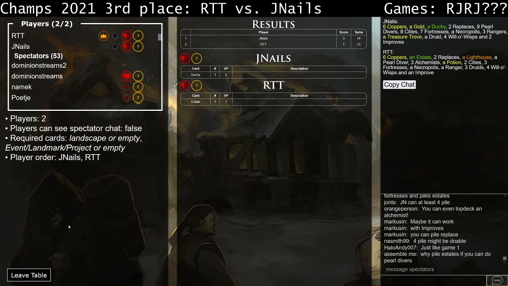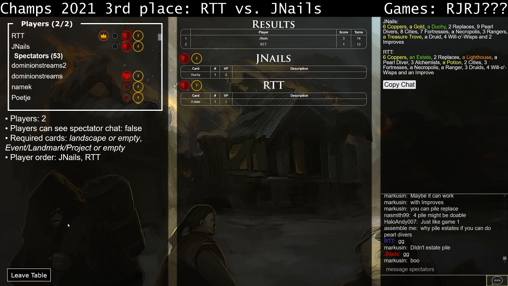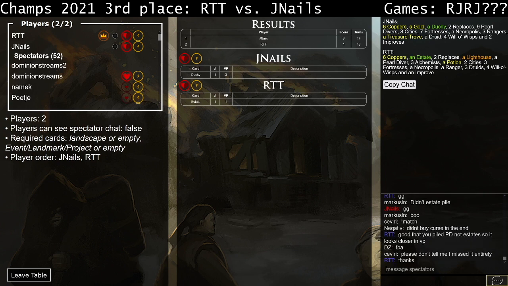All in all, yeah, I'd say at least this has been a pretty good spectator experience. He did go for the Dutchy Pearl Diver pile, so that's pretty stylish. Like a 6 out of 10 stylish. Yeah, the Estate pile was there. Pile. Yeah. I think he could have done Pearl Divers and 2 Estates.